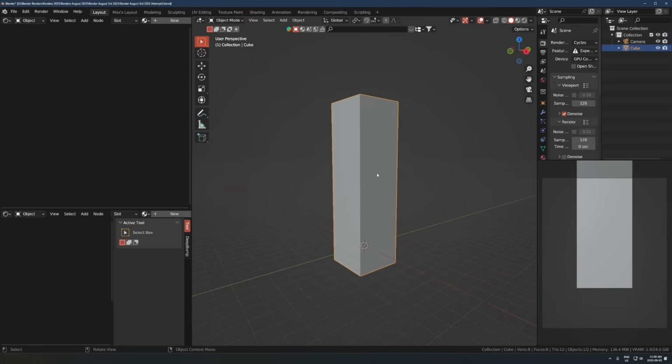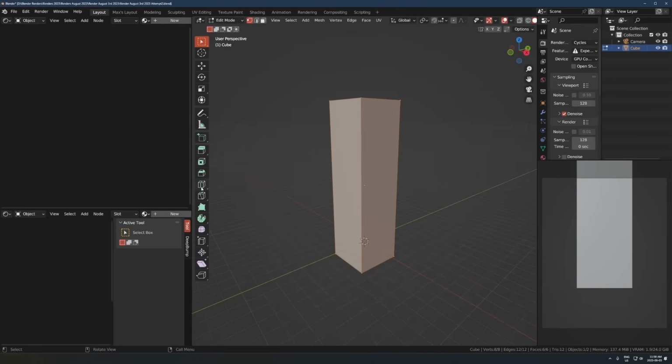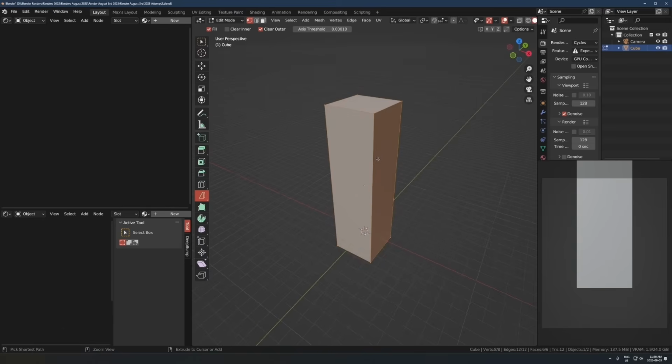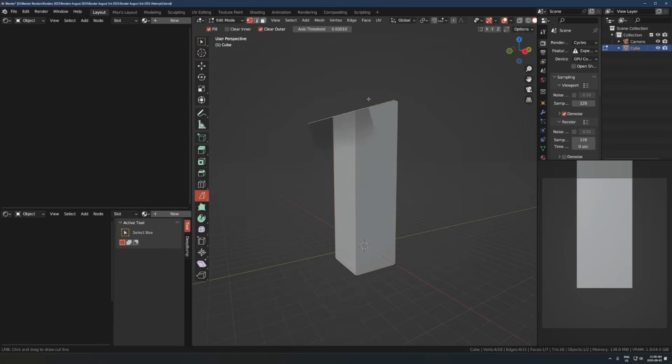Before I sculpt, I'm going to do this using the bisect tool. It's underneath the knife. If you press and hold on the knife tool in the toolbar, which you can press T to open and close in edit mode, you'll find the bisect tool. The way this works is you have to have the entire mesh selected, and then you just click and drag, and you can see it bringing up some points here. If you check clear outer and also fill, let me try that again, then do it, and you can move it around with this.